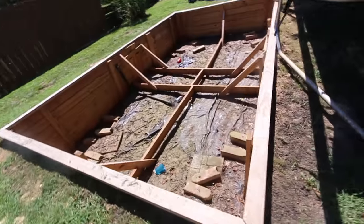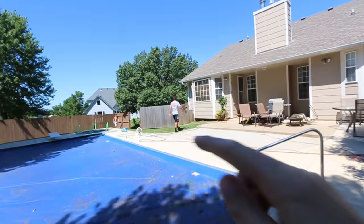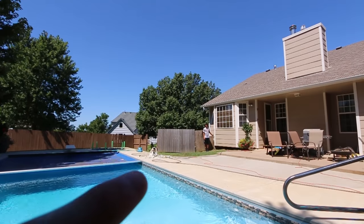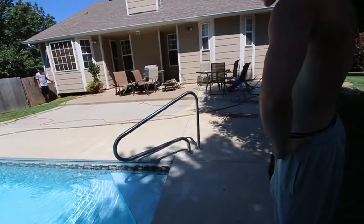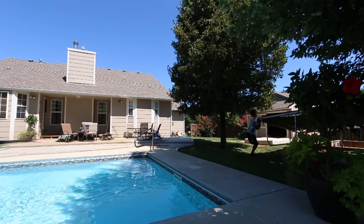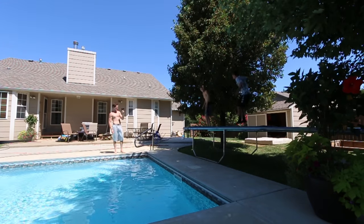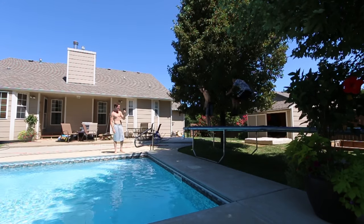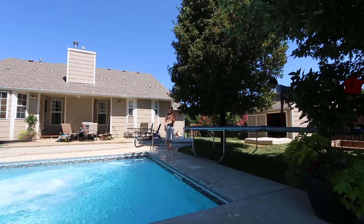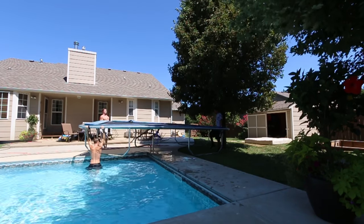Here's a look inside of the trampoline. We're gonna open up the pool and set it right there — hopefully everything goes to plan. We could perhaps jump off the roof onto it and then flip into the pool. We'll see — we're gonna have to clear this obstacle right here.